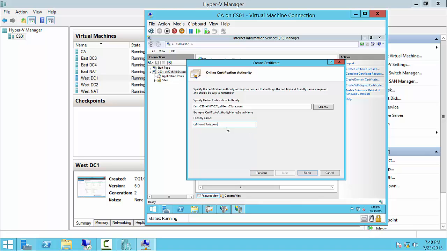CA01VM7.ferris.com. If we leave this blank, it's going to be hard to distinguish between this name and the name we got through the wizard. Because remember, when we went through that wizard and created our CA, it requested a certificate for us on the second loop. Remember, we had to do it two times. CS or CA? I did cs01-vm7.ferris.com. Oh, hyphen. Well, whatever name you gave the computer. What did you call your computer? I called mine... That name should be resolvable to an IP.